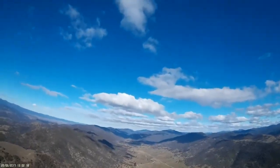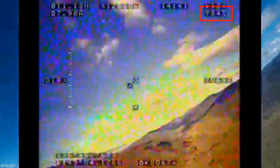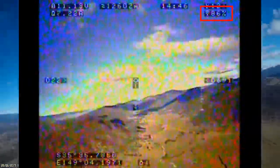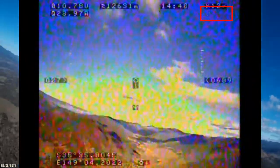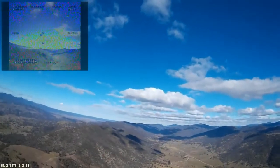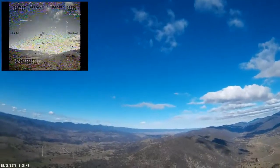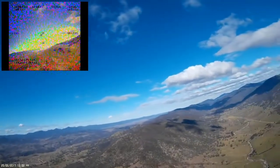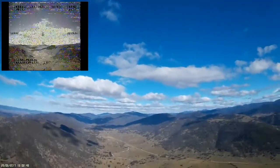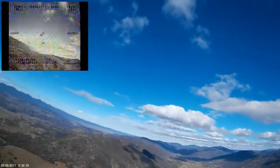So we're just passing the 8 kilometre mark, and though I didn't notice it at the time, the RSSI is dropping to the extent that the failsafe's actually kicking in. You can hear the motor rev and see the plane drop a wing turning for home, but it regains the signal before it goes into full failsafe. So the picture also starts to degenerate at this point, and rather than messing around with the antenna and trying to stretch it out a bit further, I suffer a rare attack of good sense and decide to turn the plane for home.